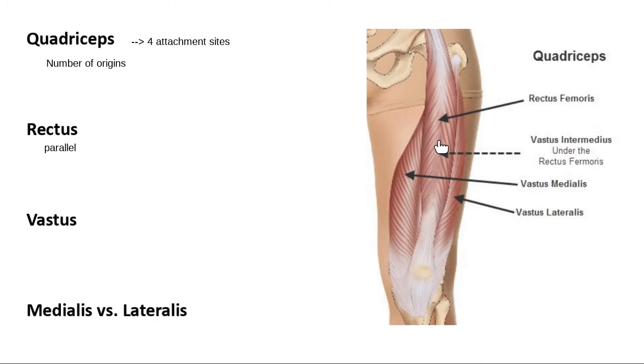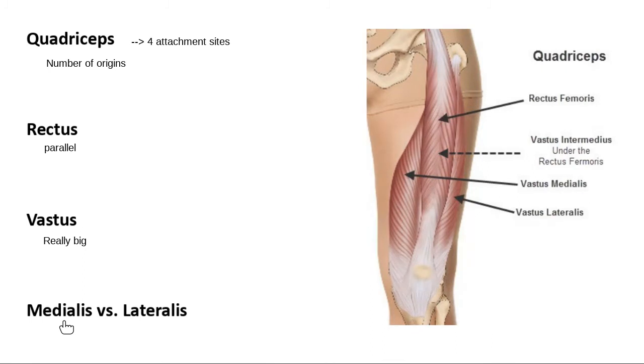Other muscles in the quadriceps are called vastus muscles. This word vastus means vast, or in other words, it means really big. I have 3 really big thigh muscles. Notice that those really big thigh muscles are called medialis, lateralis, and intermedius. Hey, this sounds like directional terms. Vastus medialis. That's going to mean it's medial.